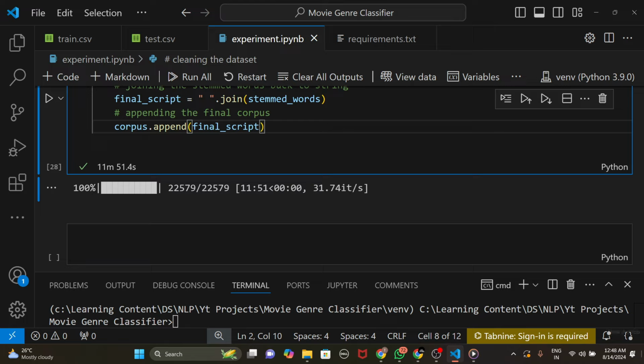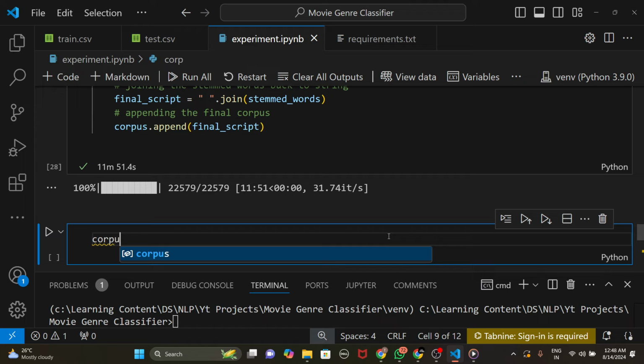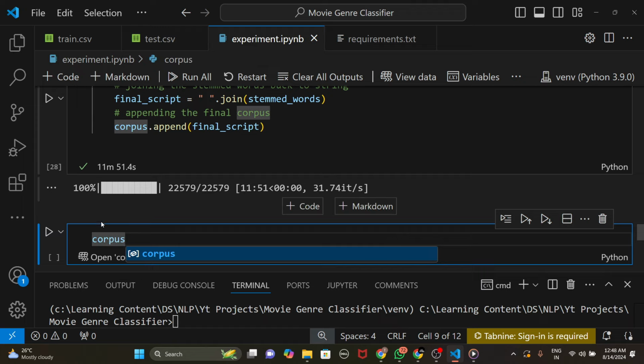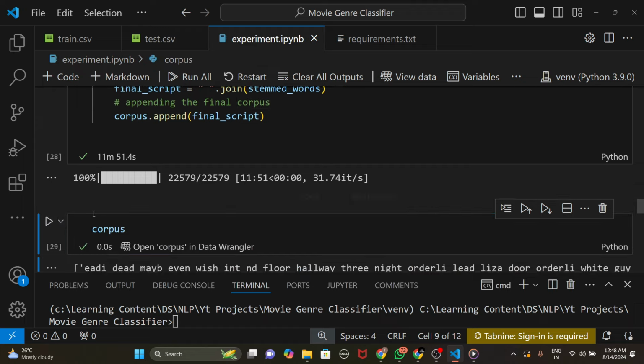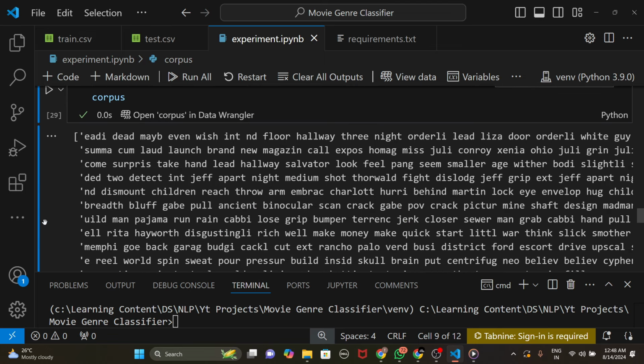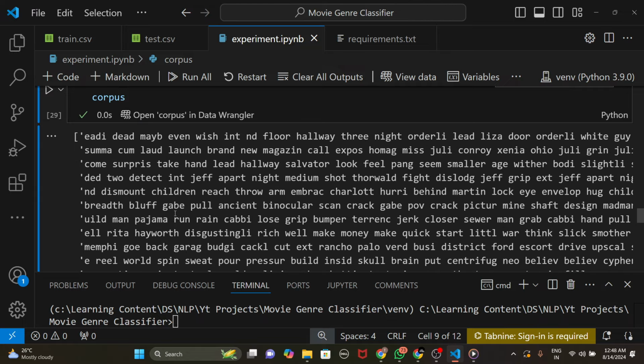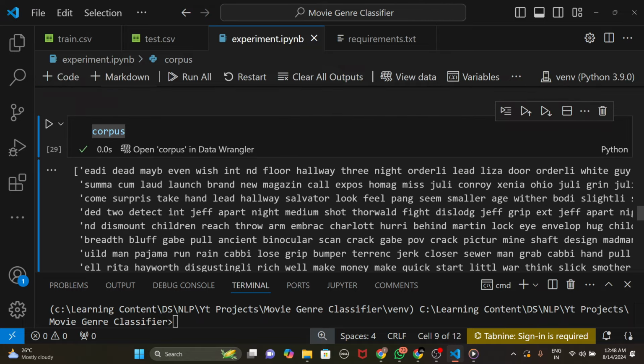Okay, you can see that it has completed its process. Let's now see how the corpus looks. If I now run this code, you can see the complete corpus, right? It's a big corpus because we had a lot of datasets.